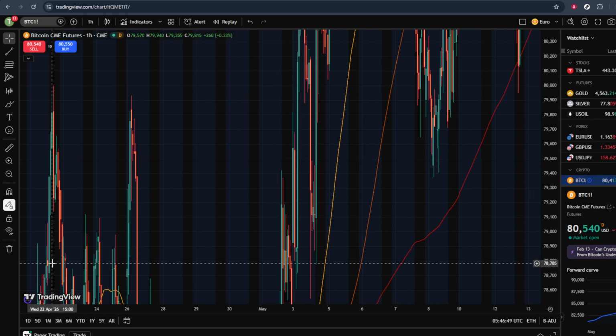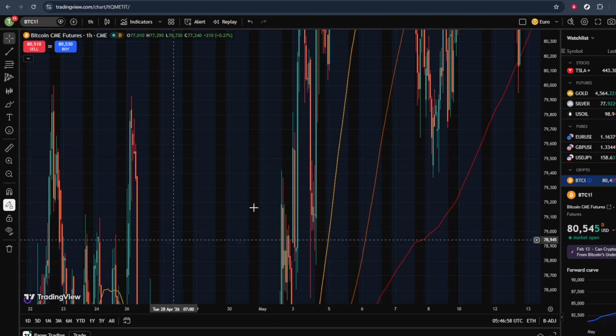Start by opening TradingView in your browser and make sure you're signed into your account. Once you're on the main chart or homepage, look toward the upper left area of the screen. You'll see your profile icon there. It may show your avatar, initials, or a generic user icon. Go ahead and click on that profile icon to open your account menu.